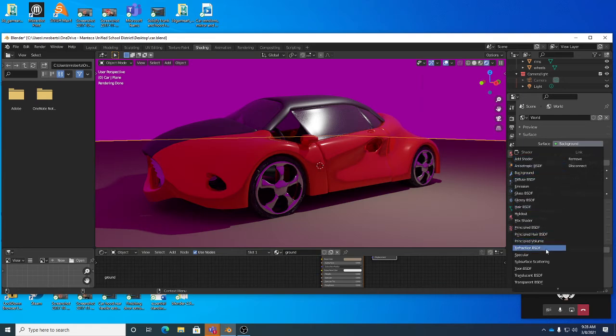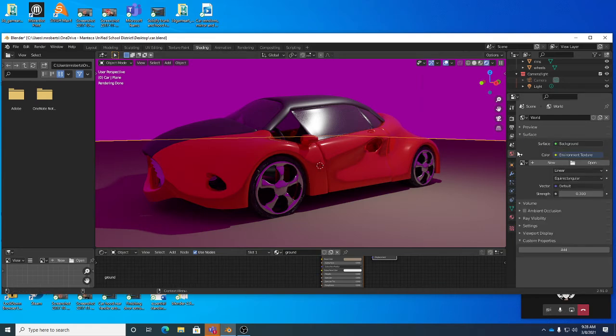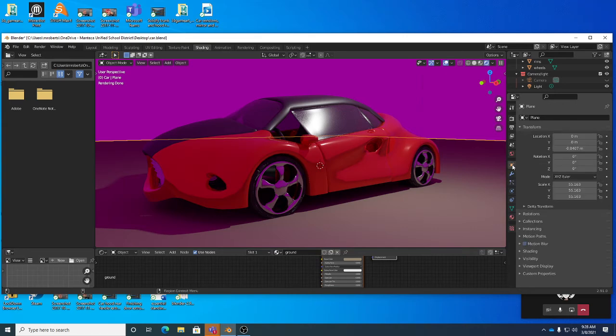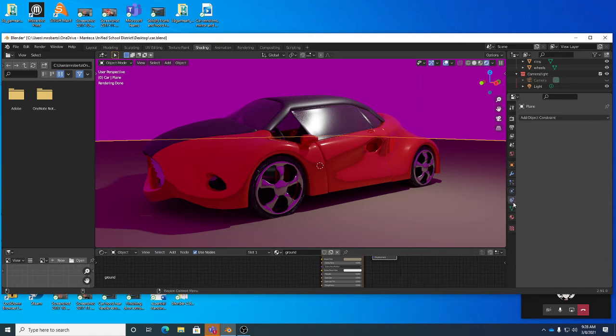Gosh darn it. All right. I'm blanking on where this is at right now. Because there's actually some great shaders that you can use for your material backgrounds that simulate environment light. I am just blanking on where this is at. Shoot, we might have to come back to this as I refresh myself on where these controls are at. Let's see here.